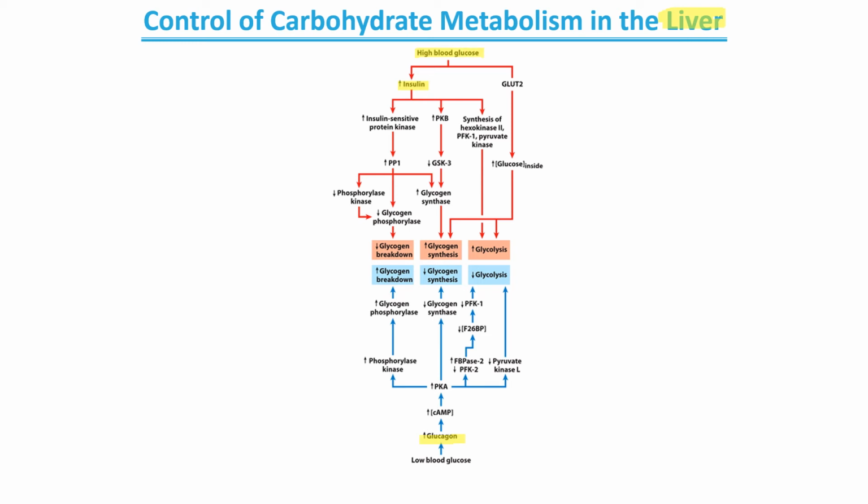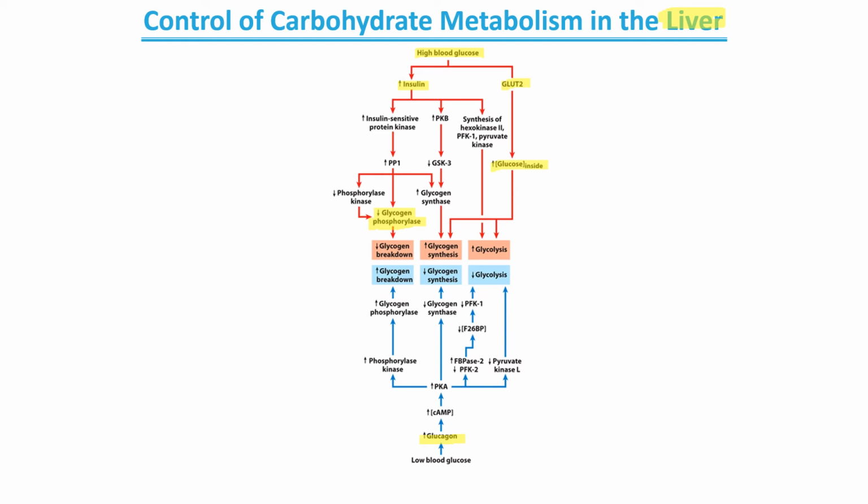That is a signal. So we have high concentration of insulin, and under the influence of high insulin, we also get high amounts of GLUT2 transporters, and that means more glucose will be taken inside the cell. That is increased glucose uptake. Insulin itself is going to work through these cascade of reactions, which you don't really need to memorize each and every one. But what you need to know is insulin is going to stop or inhibit glycogen phosphorylase. As we can see, the little arrow pointing downwards means its activity is decreased by insulin.